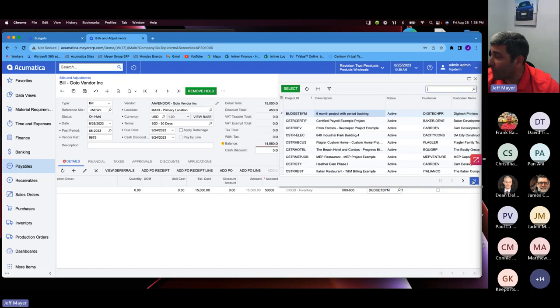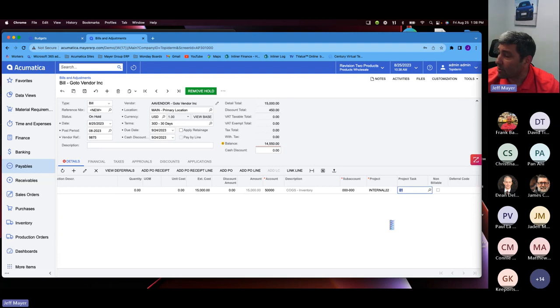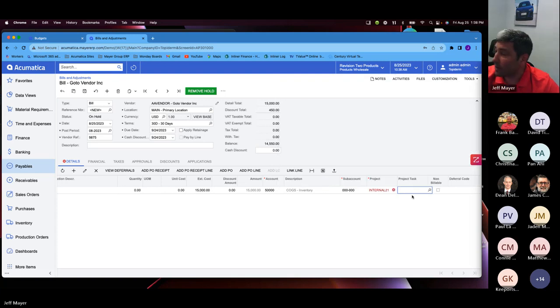It would be great if I found a valid project. Let me get an internal project here. I am striking out on projects, of course. Why would I find one that I wanted to use internal? Well, for fun, we can definitely go and look at what GL accounts are valid for that one. It may be faster than me doing that.